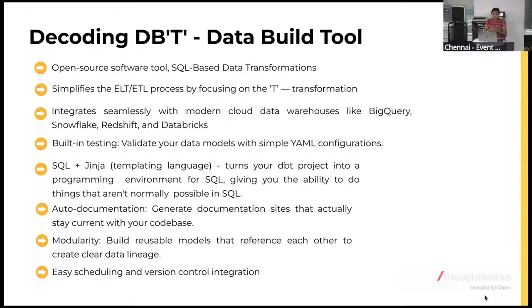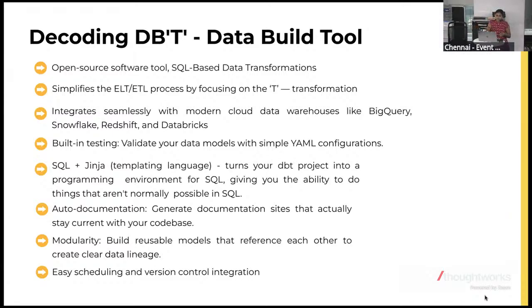And then it has a feature called auto documentation. If you have a lot of transformation logic, different tables or different models, right? If you specify them in those YAML configurations, it would generate documentation where it says how many columns it has, and what a field means, all of that.